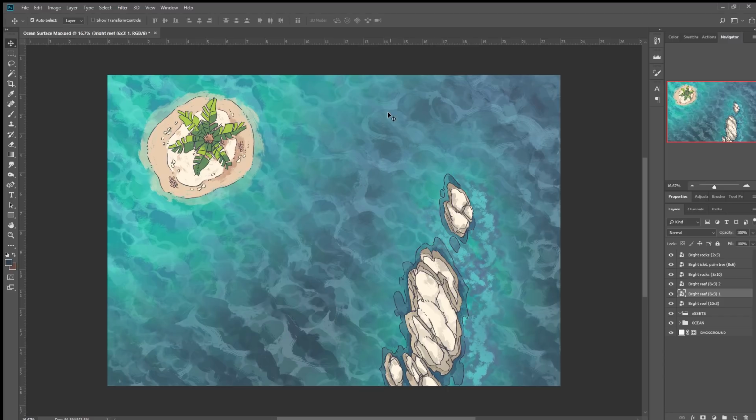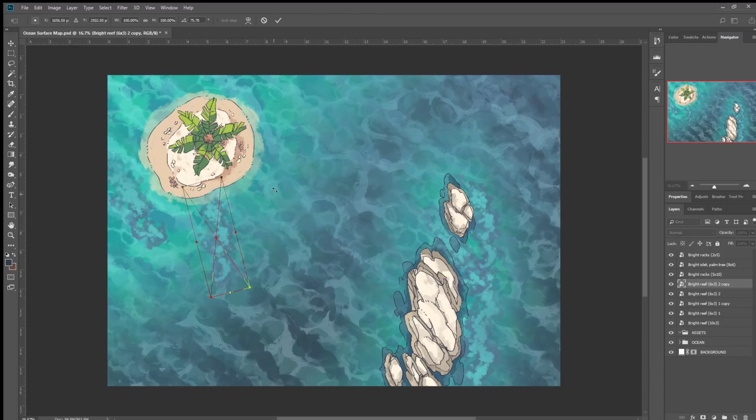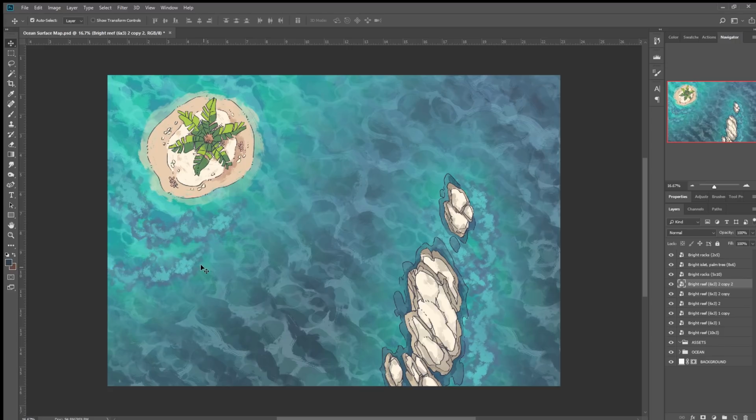Of course, once you've got an asset in, you can hold down Control and Alt, and then click and drag one of these assets, and voila, you've got another one. So I'm going to use that little trick to quickly put some reefs over on this side too. And I'm pressing Control T to transform them when I want to rotate them.